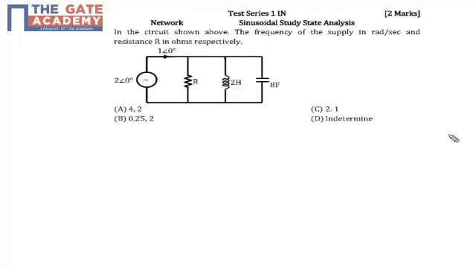We can observe the circuit carefully. In the circuit we have given the input voltage source with a magnitude of 2 and angle of 0 degrees, and input current 1A with an angle of 0 degrees. The thing to observe is that it is an RLC circuit where the current I is in phase with the voltage V.